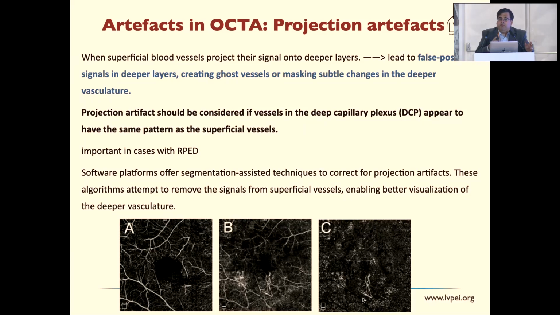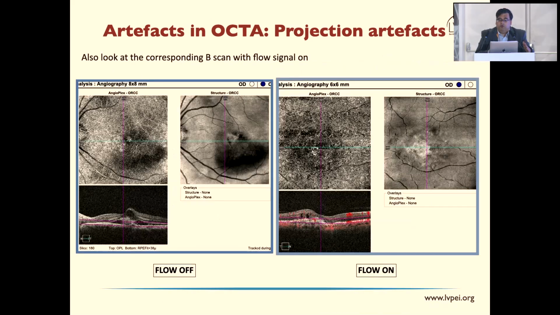This was what we were doing most of the time earlier, till we started using a lot more flow signal and we started switching on flow. So the moment you switch on flow in these OCT angio, you have two modes. You can either have flow off or flow on. The moment you have flow on, you start seeing these red dots appearing as flow signals. The easiest way to interpret an artifact here is if the flow signals are lying right one below the other, they're nothing but projection artifacts happening.